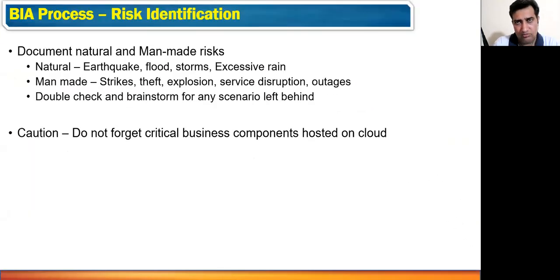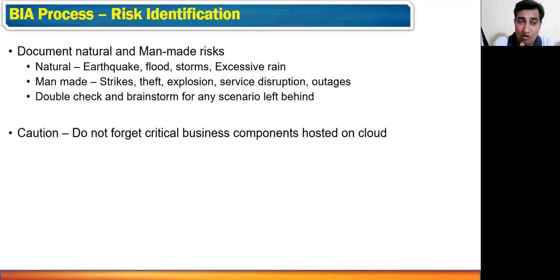Now that you have the list, you have the scope, you have everything documented. Now, what to do next? Next, you will identify, maybe you have to assume a few things, and then you will document. Okay, this is a particular server, this is hosted on Java, the programming language is Java, and this particular software is using this kind of encryption. So let us see what kind of risk is associated with that. It may be that the Java platform is vulnerable to a particular vulnerability, right? Or maybe buffer overflow. I'm just assuming. So based on all that, you will document. Is it natural? Is it man-made? What kind of risk can actually hit this particular asset? It is nothing but again, we are doing some kind of risk analysis.